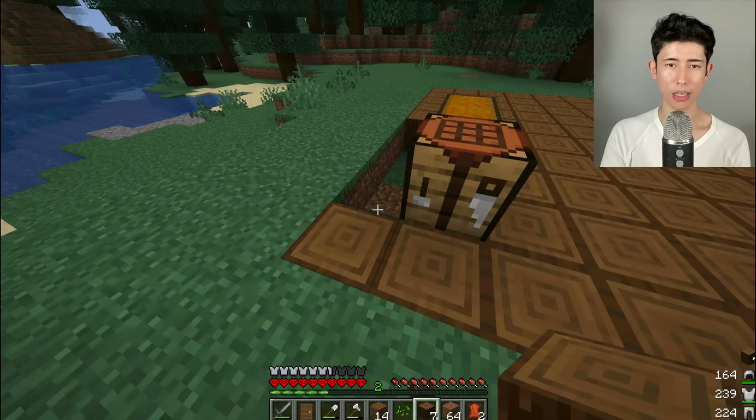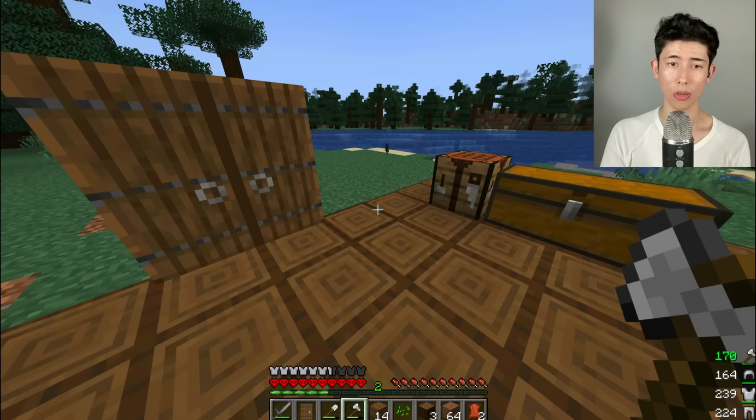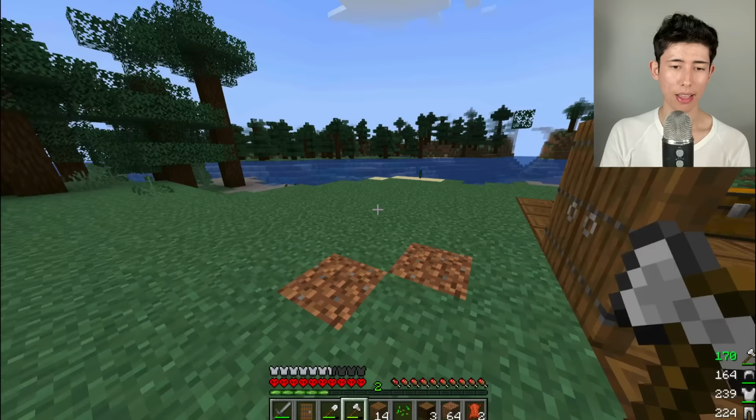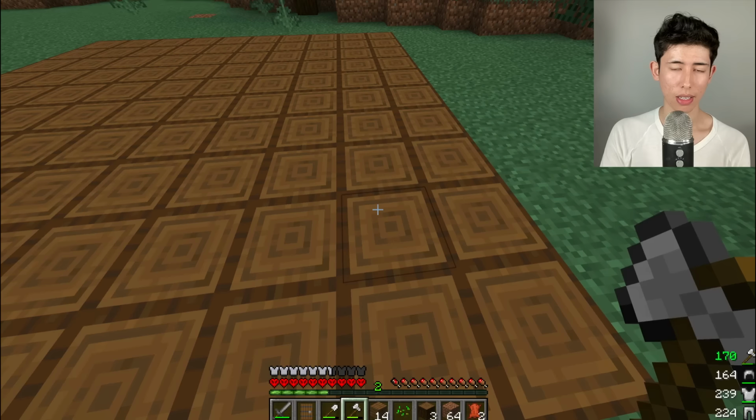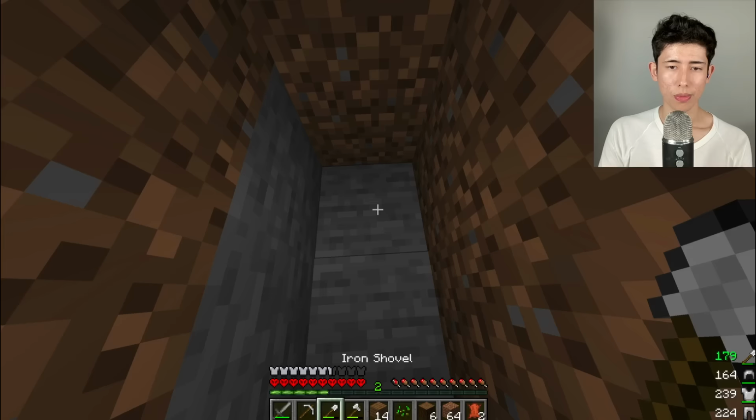I believe we have now finished the flooring. So next up, all we would need to do is the walls. But I think we can go ahead and build a little staircase. I would think we can make it go down this way into the basement.